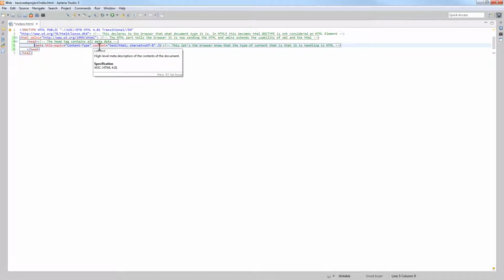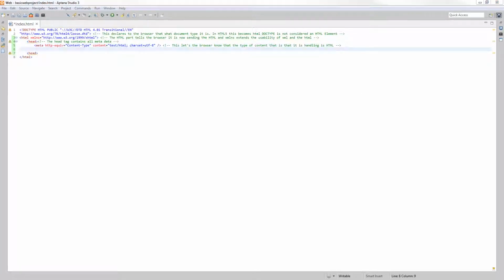Standard practice, all that it does, again, it tells your browser the content type, what I will be sending through. It's going to be text and it's going to be HTML, and it always needs to use the character set of UTF-8. I'm not going to go too deep into that. You guys can read up on it, but this is standard practice. Always use this line of code in your header, and you know you will not have problems.